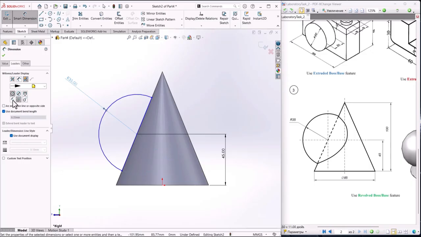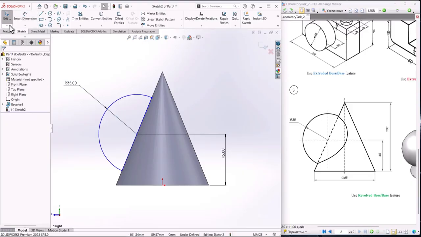Use document. So in the custom text position you see various ways of value placing. So if you choose this one, that becomes like this, like that, different style. Click OK, click exit.